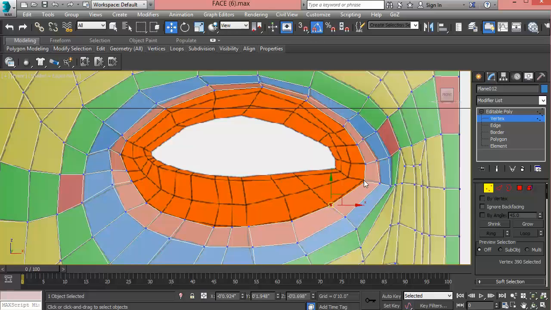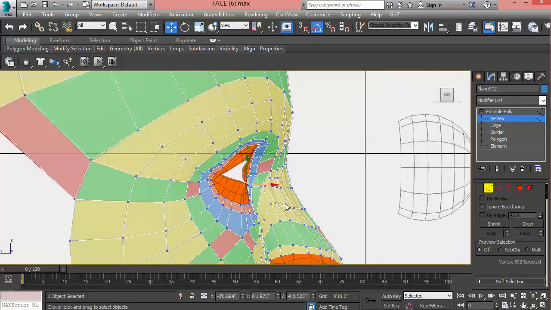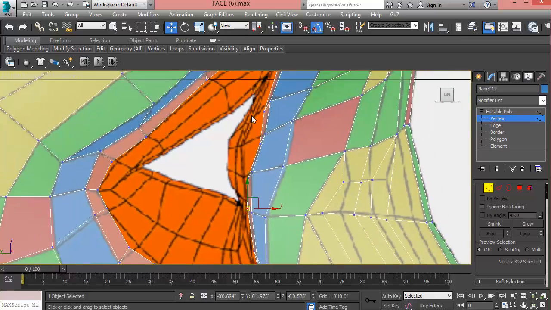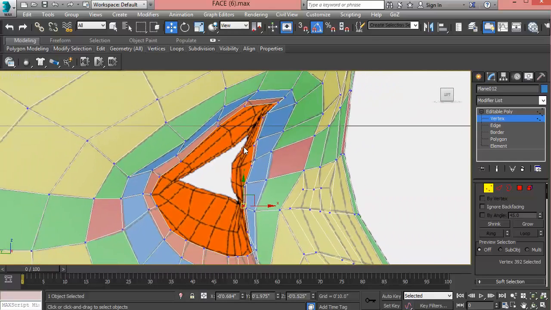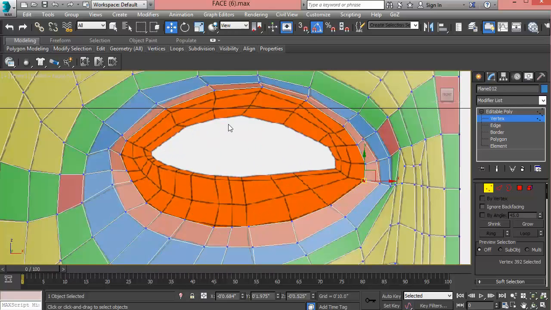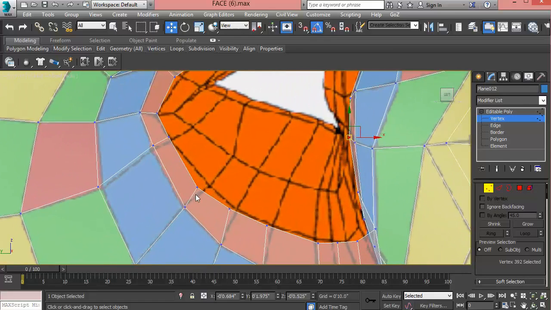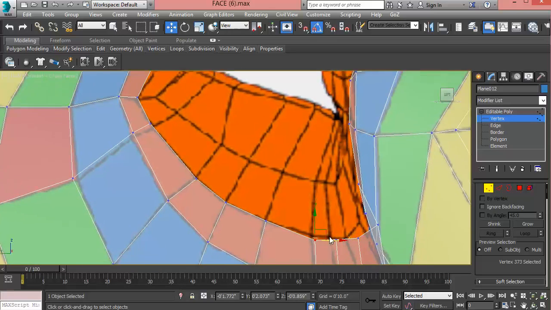Like I'll show you here in a second. When we go back to the left view, you'll notice that a lot of these lines look like they're really jumbled up on each other, but we're only talking about 3 rows of polygons. Okay, 1, 2, 3. So it's not that hard to figure out. In other words, don't get frustrated with it. Just look at it in perspective if it doesn't look right, and you can probably just push and pull your polygons until it looks more like an eye.